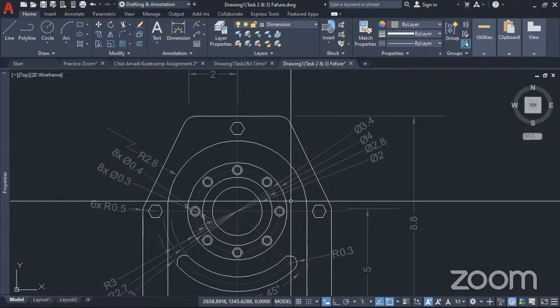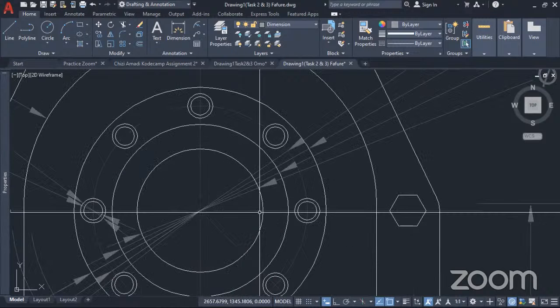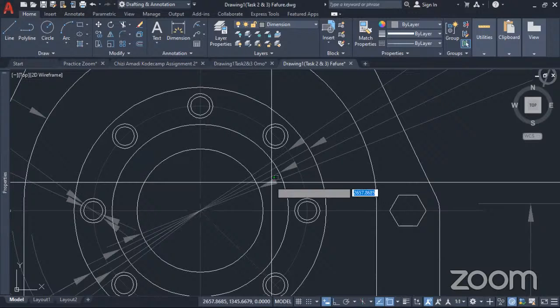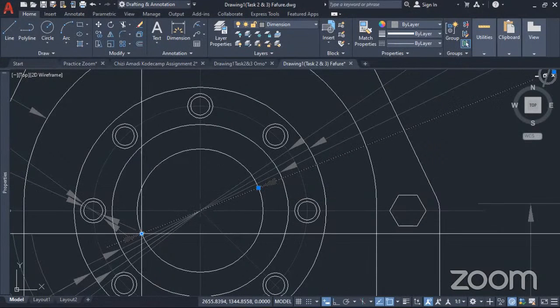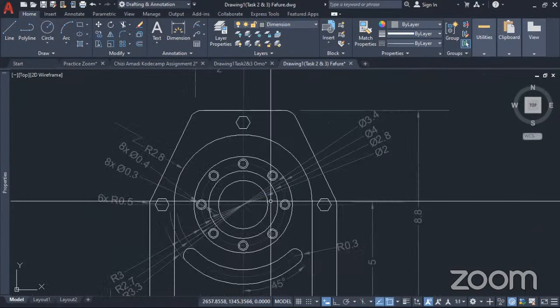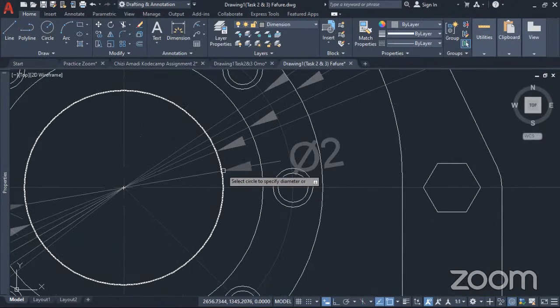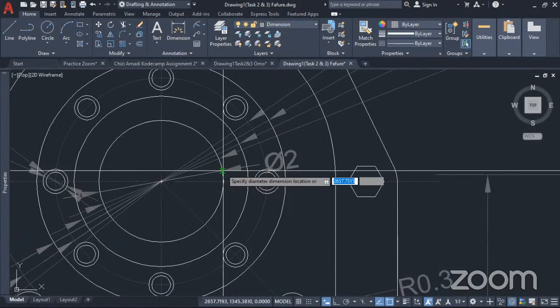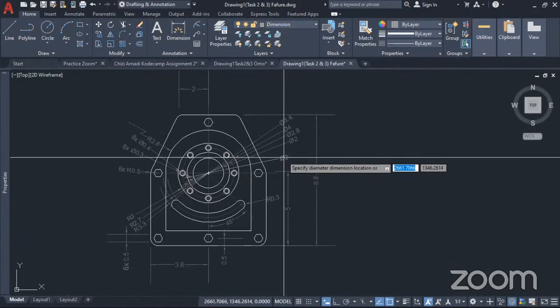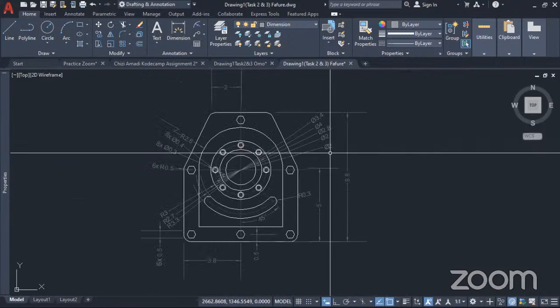Maybe I will not do a video, I will do a live class and then discuss how to handle all these things from the dimension style manager. It's really important to understand. See, this one is giving you both here and there, which is not supposed to be. It's supposed to just take from this side. Let me see, dimension. Take from this side. It's giving you the diameter here. And that is it.